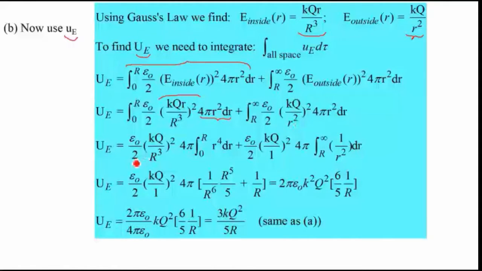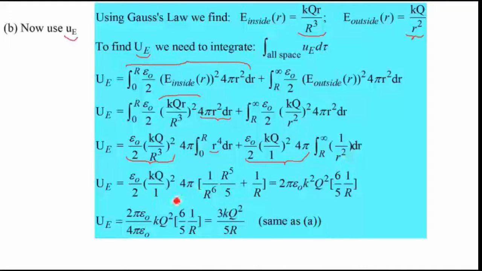Bringing out all the constants, for the inside contribution, we have this set of constants. And you'll notice that we have r squared times r squared, so we get r to the 4th here. So we got an integral that's going to give us r to the 5th. We group the constants over here, and we integrate 1 over r squared. And here we integrate from the surface of the sphere out to infinity. And so that'll be a contribution for doing the work from outside to the surface of the sphere.